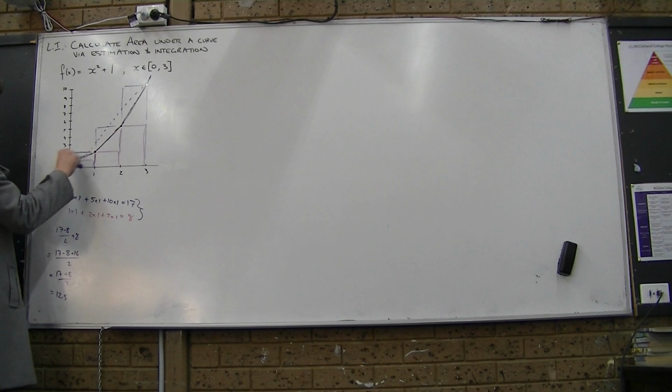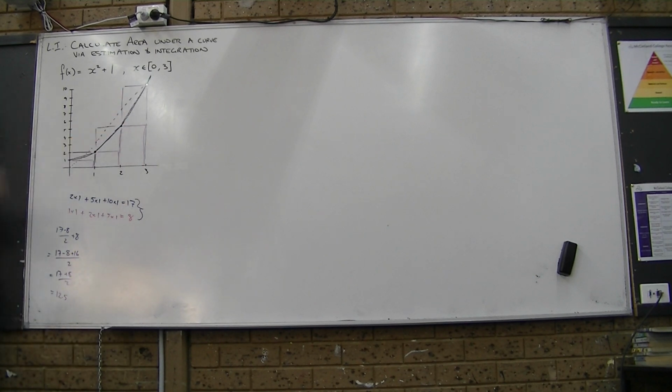Right. This bit's too big, this bit's too big, this bit's too big. It's always too big. So this is an upper limit. So what are we probably expecting a perfect answer to be very close to? 12. Probably pretty close to 12. Okay, beautiful. Well, let's talk about these methods for a second.